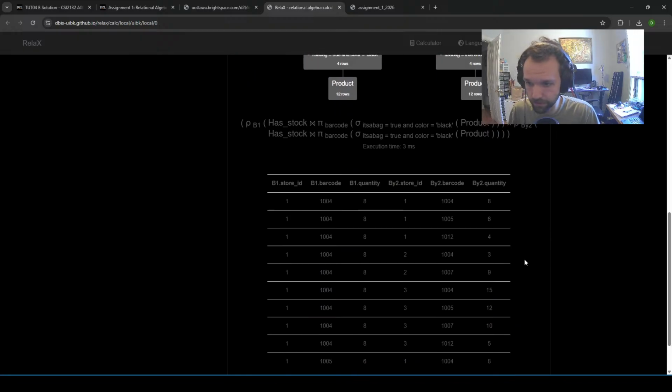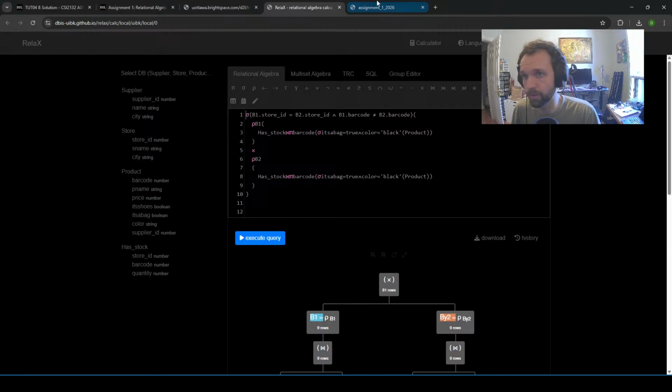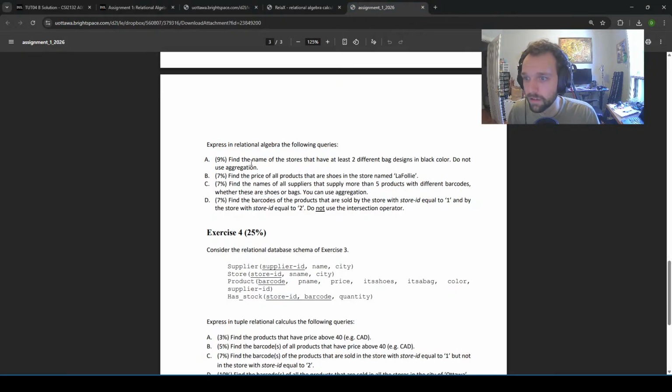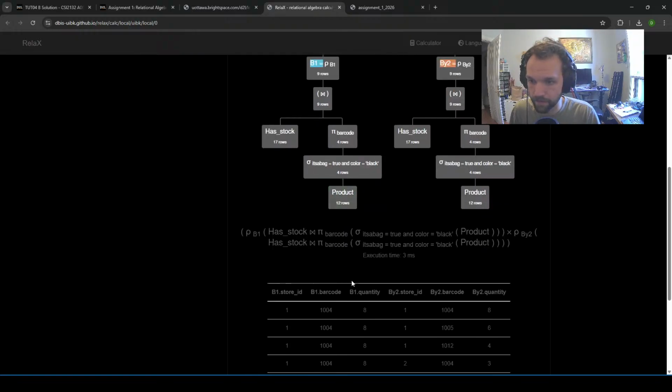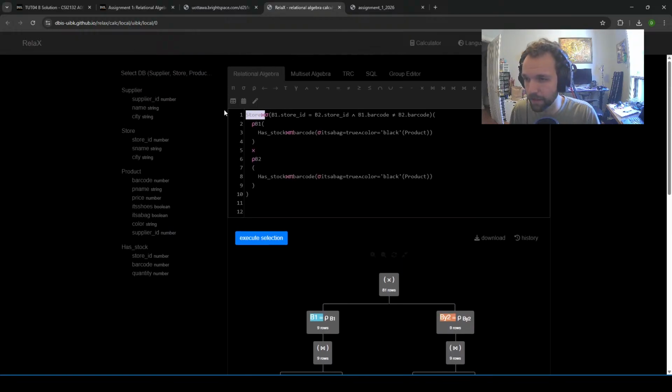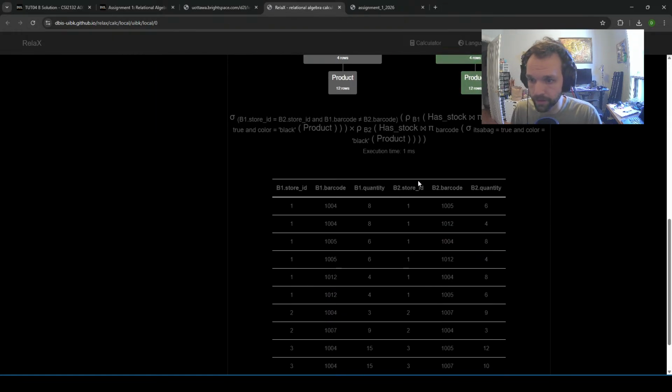And I want to select those store IDs. Find the names of the stores that have it. I need to do a natural join. Okay. So we do a natural join with store. No, not just yet. Execute query.